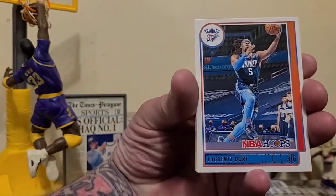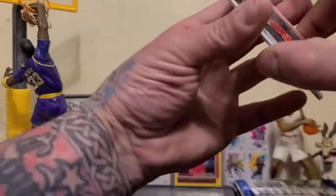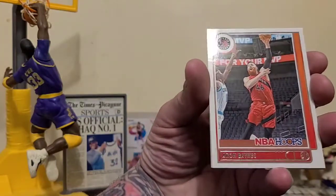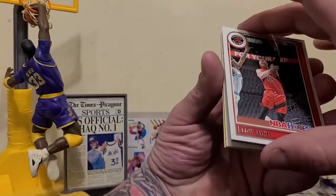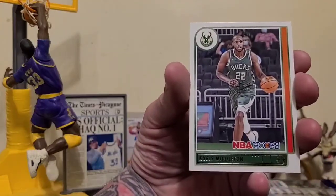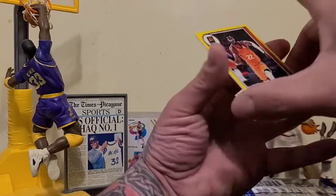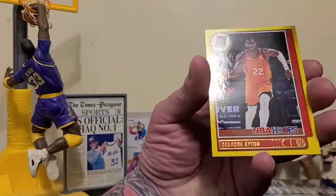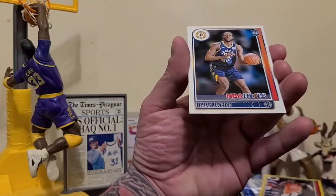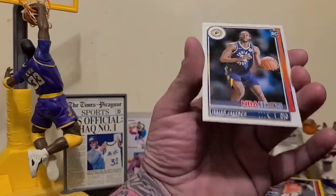Luguentz Dort. Upside down, Aaron Baines. Khris Middleton. And our yellow parallel, Deandre Ayton. Set that one aside. And last but not least, Isaiah Jackson for the rookie.